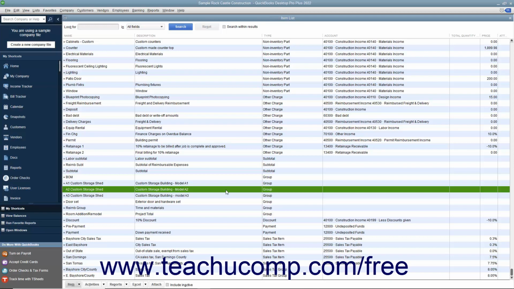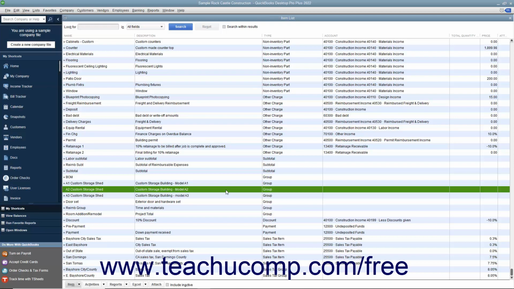create both the gravel, a non-inventory part, and the service charge, an other charge, and then create a group like gravel delivery that consists of both the gravel and the delivery charge. That lets you show a single line item in the invoice instead of two separate line items. However, you can show the component items if you prefer.